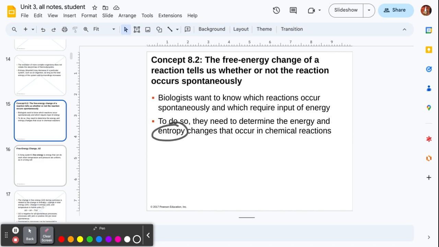Entropy is when you change energy from one form to another, you lose some of that energy to a form of energy that is no longer useful. And for us, that form is often going to be heat, which is also good because it heats our body. It keeps us warm.